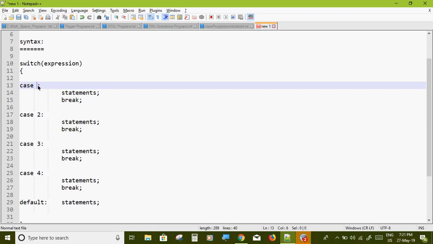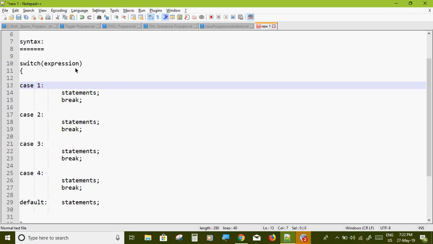Otherwise, if I want to take 5 as a case label, I can simply take 2 plus 3, since 2 plus 3 is an expression, and it will simply calculate.